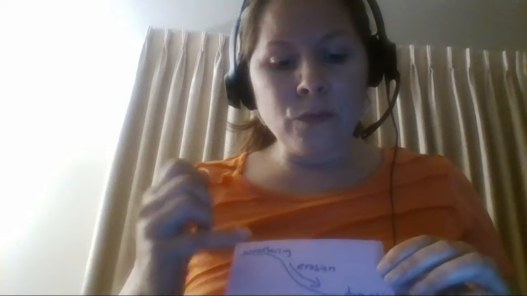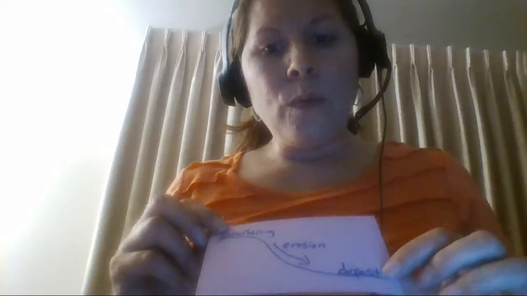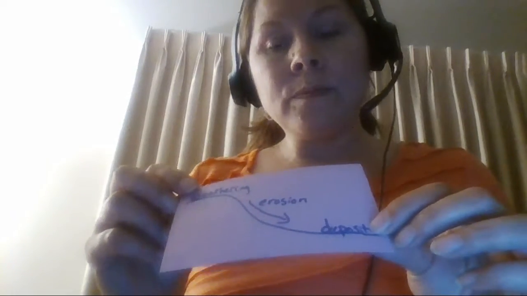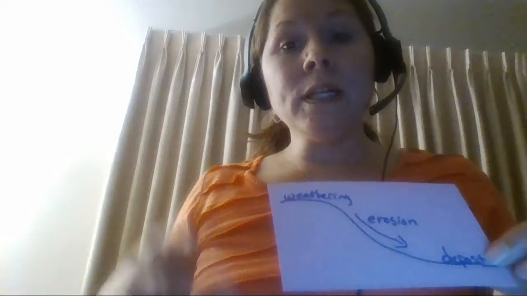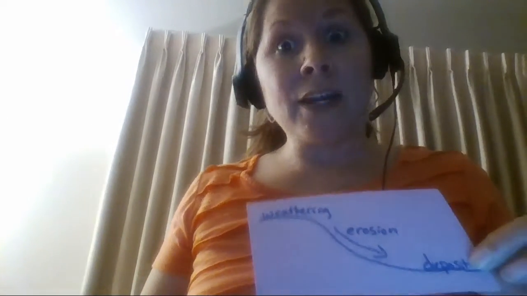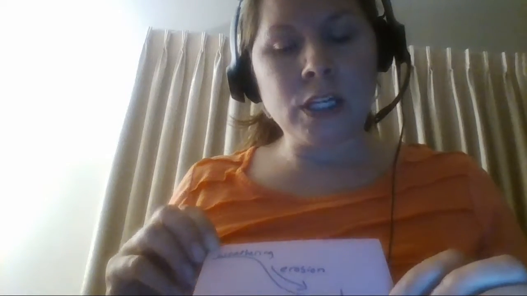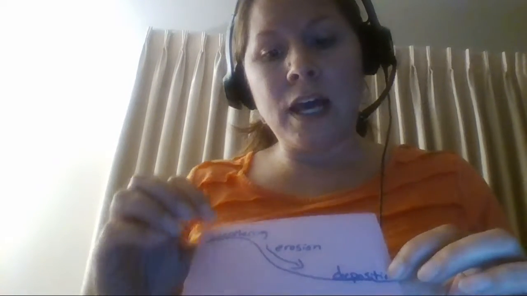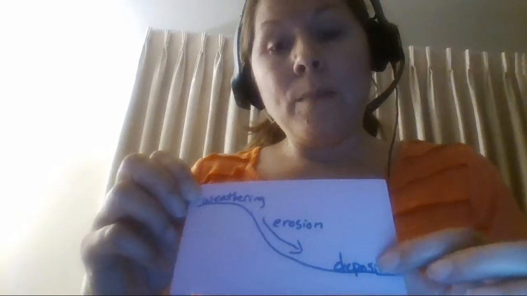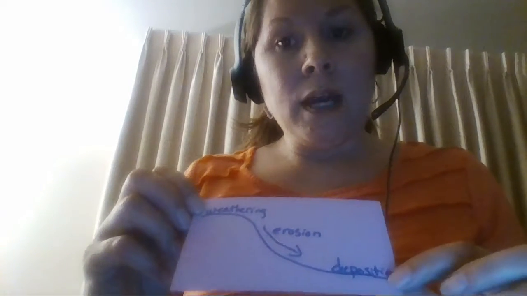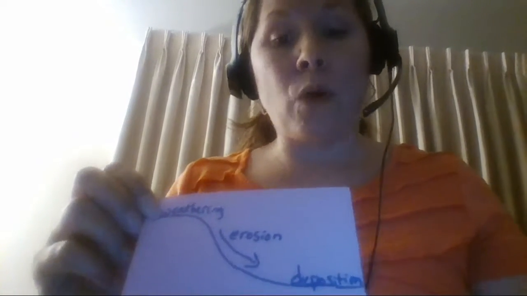So after we have weathering and erosion, finally we'll have deposition. When you deposit something, for example, money, if you deposit money in a bank, you put it in the bank, and hopefully it stays there until you need it. Well, that's basically what's happening with deposition. That's where the sediments and particles that have been weathered and then eroded finally find a place to stay for a while. At that point, they might become part of the long-term rock cycle.